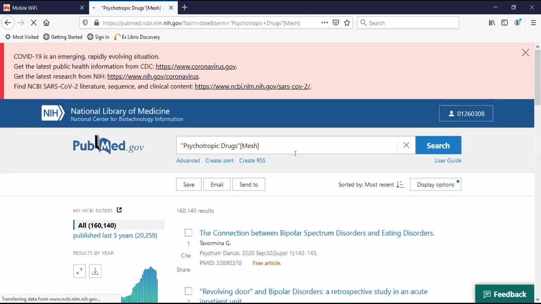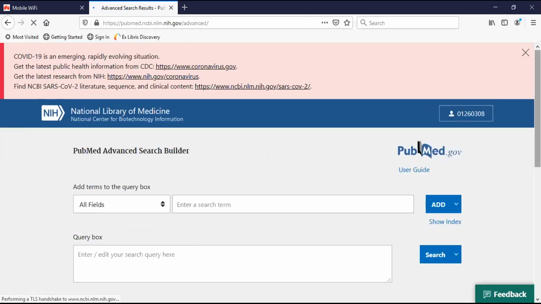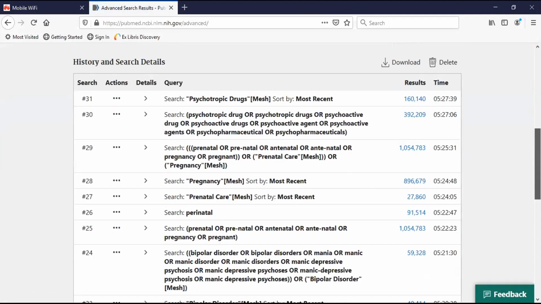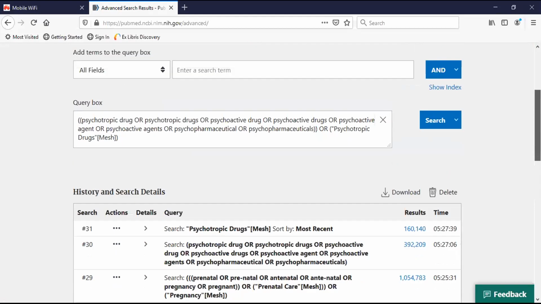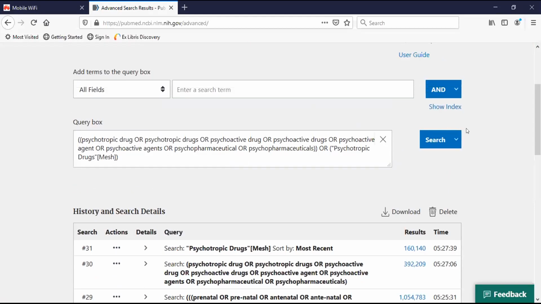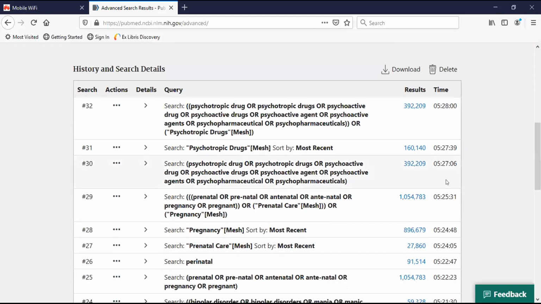and if we now get back, there's the exciting part. When you get to this point, you can now start building things, which is the nice part. So you've got your psychotropic drugs, once again, as keywords, and you've got your psychotropic drugs as MeSH headings, and I put that as alls to get one statement for that. All right. Now I've got my psychotropic drugs and my pregnancy and my bipolar disorder sets ready for putting together.